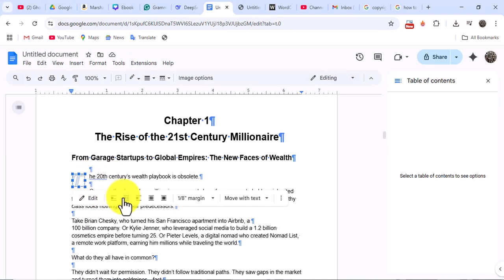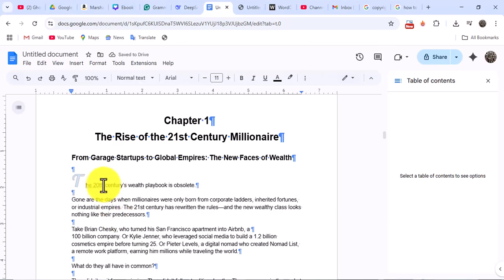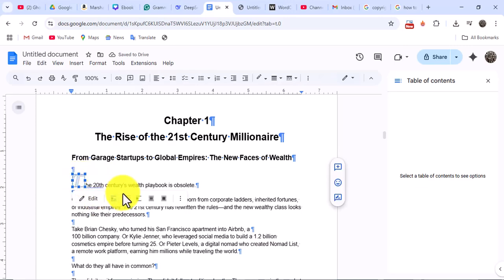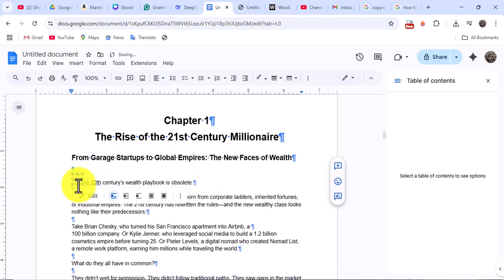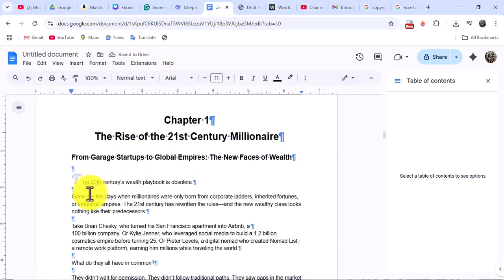If you don't want it, you can also use other options: behind the text, in front of the text, and in line. Let's see this. I think this one is okay for us because we don't have any other line or paragraph. So this one is good for us. We can just reduce it a little bit, and that is fine.